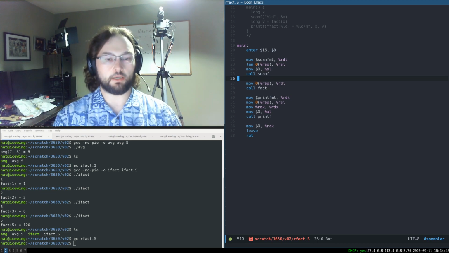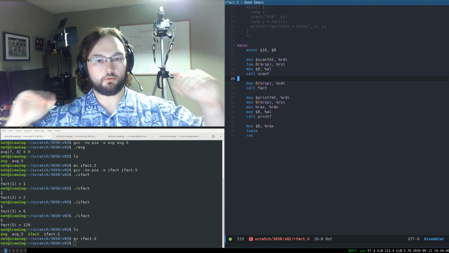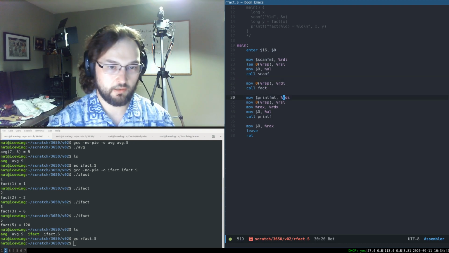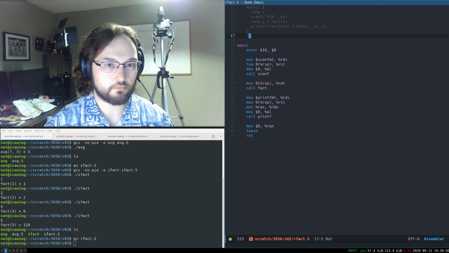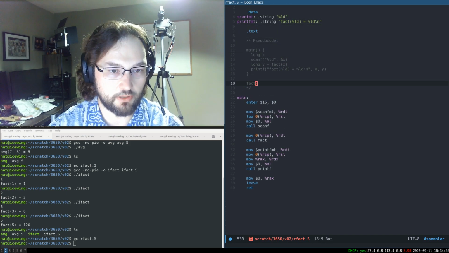That's the point of the calling convention: the factorial function is going to follow the conventions. So we just have to put a value in RDI, call fact, and then it will put the result in RAX, which is where we want it. So we already have our code completed for main. The interesting question is, what does our code for fact look like?